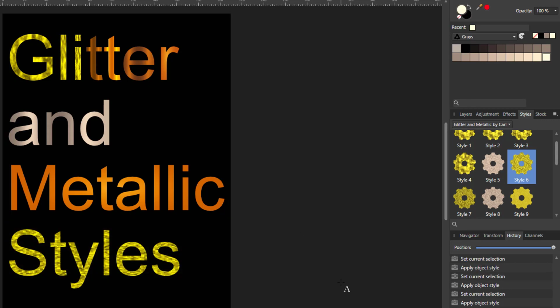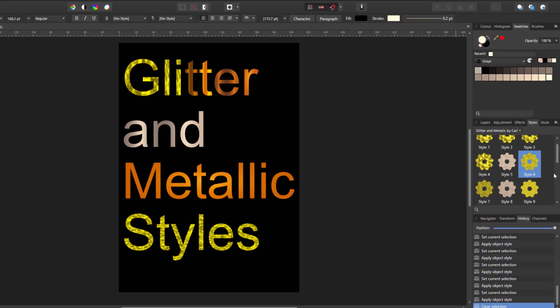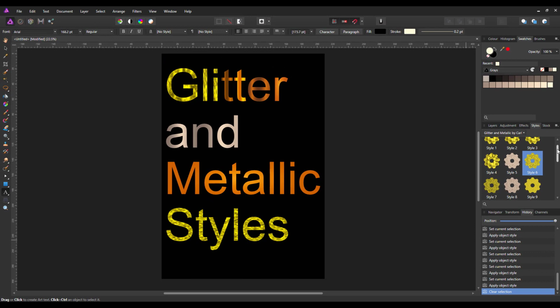So as you can see, it's quite easy to use the styles once you've made them. The making of them is slightly boring if you've got a lot to do like I had here. 22 is a bit time consuming, and you can easily lose track of which ones you've done and which ones you haven't.